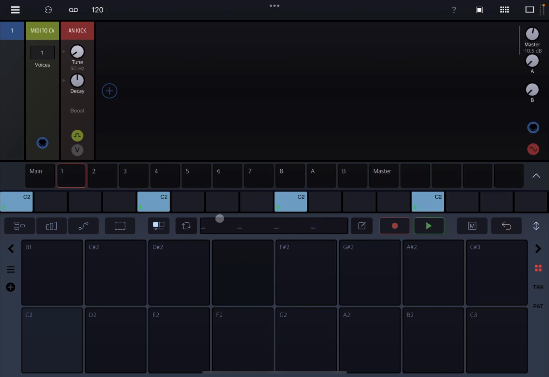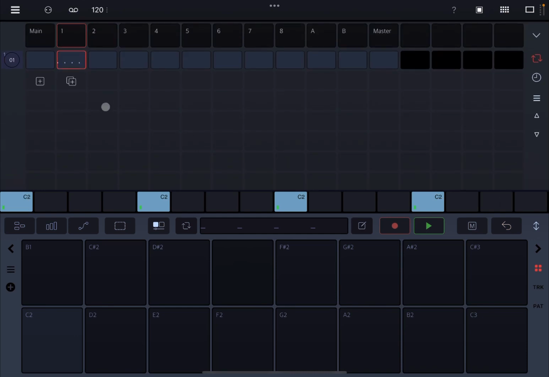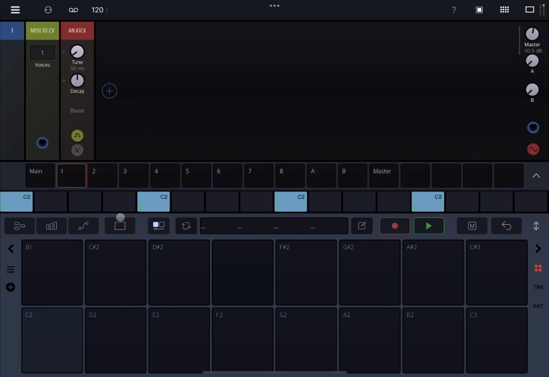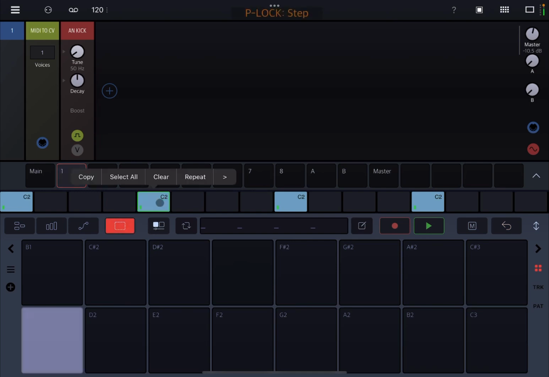And you can see straight away here the view of that clip with some notes. And if you expand also the clip launcher, you see that clip recorded there. If I click or toggle the selector, now you can select the notes as well. You can see also a context menu here where you have different actions.